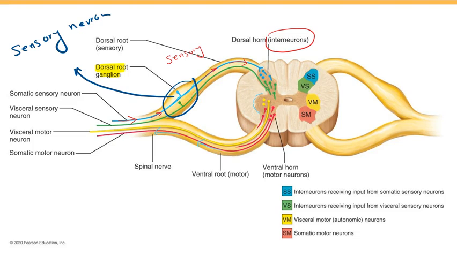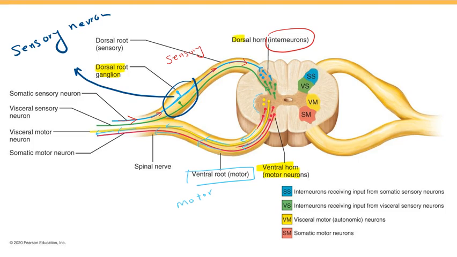Then in the ventral horn, you will see we have the motor neuron. The cell body of the motor neuron is going to send the motor signals through the motor fibers toward the muscles and glands. Look at the direction of the signals from the spinal cord to the body, which means our ventral root is going to carry the motor information. The cell body of these motor neurons is found right here in the ventral horn. So in the ventral horn, we have the cell body of motor neurons.